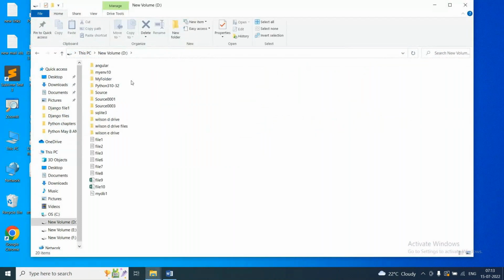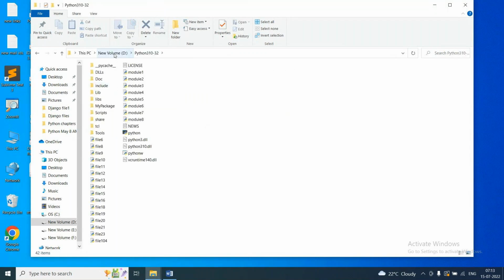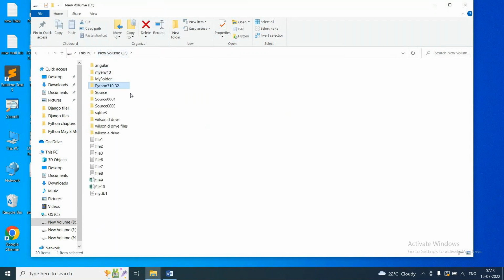This is the Python folder, or we can say the Python current working directory. It is Python 3.10.4, 32-bit.